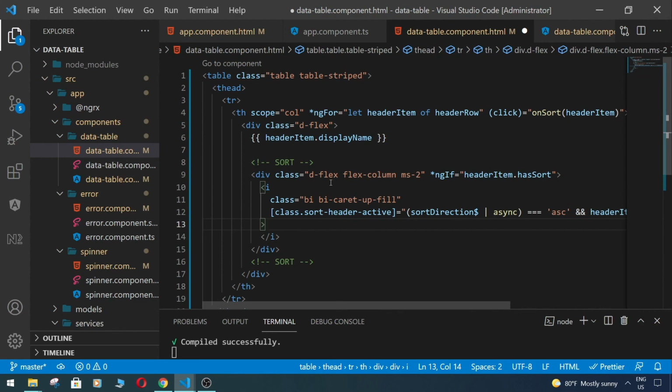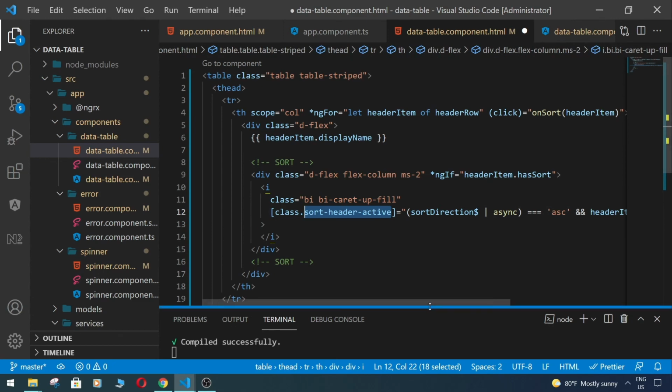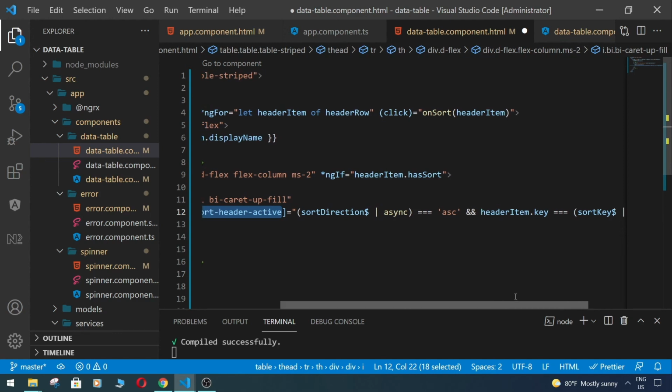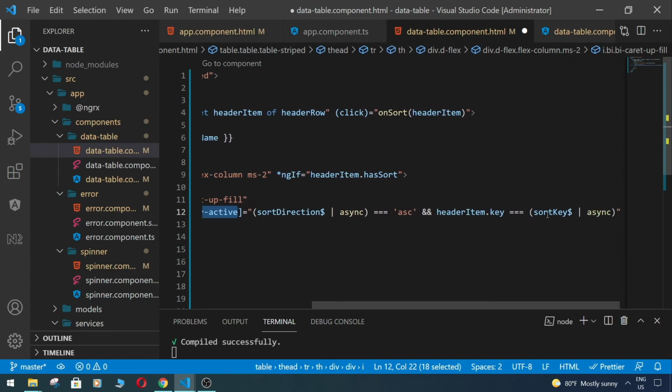One icon, it is caret up, and we have this class sort header active. We will write it soon. So it is true, we display this class if sort direction equal to ascendant and header item key equal to sort key.